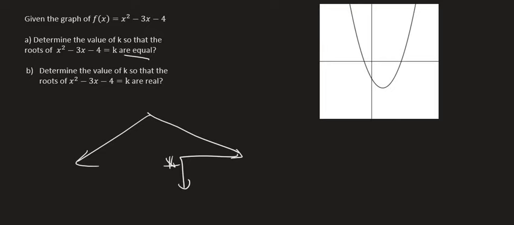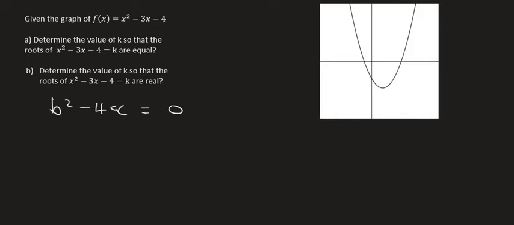So, what we can say is that b squared minus 4ac must be equal to 0. We then need to arrange this equation, because remember, when you want to use b squared minus 4ac, you have to have a 0 on one of the sides. So, we're going to take x squared minus 3x minus 4, and we're going to bring the k over. There we go. So, now a will be 1, b will be minus 3, and then everything else becomes c.